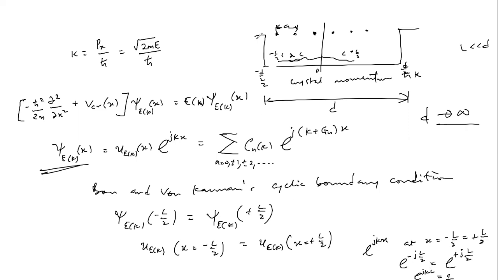And if e^{jKL} is equal to 1, then we see that the parameter K must be some nπ/L values, where n is the same as 1, 2, all the way, like we saw in the quantum well, okay? Now, if this is what it is, for a general three-dimensional periodic lattice, the crystal potential has a translational invariance property.